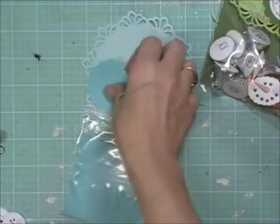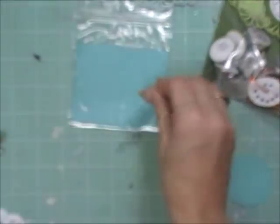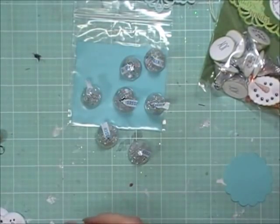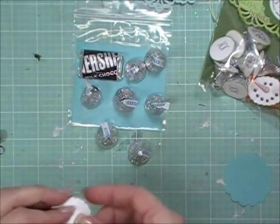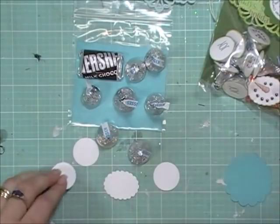So, let's start our assembly line. We've got our little kisses. Okay, let's get those out here. This is a fairly quick, easy project. It's nice. We've got our little Hershey bar. All right, I am going to flip all my little pieces over here.